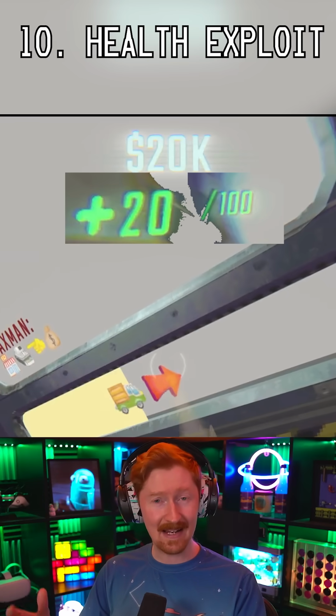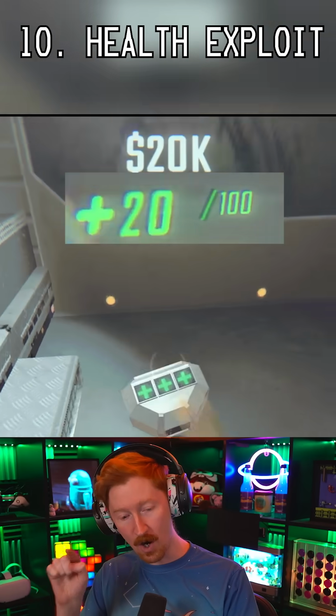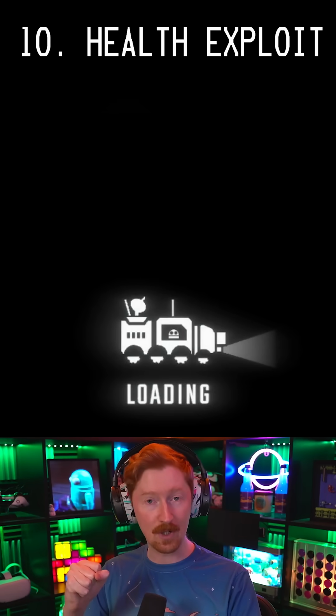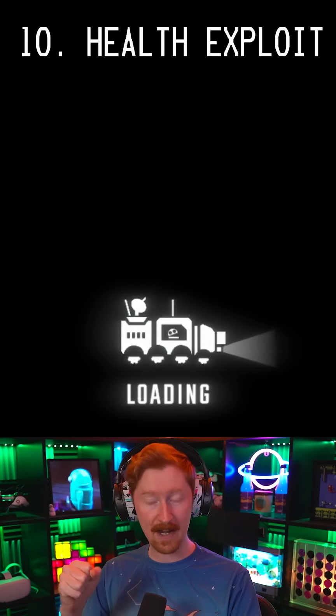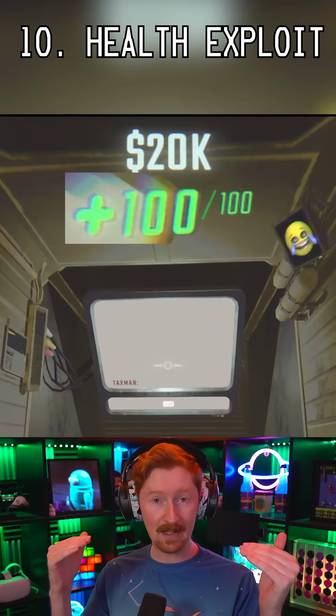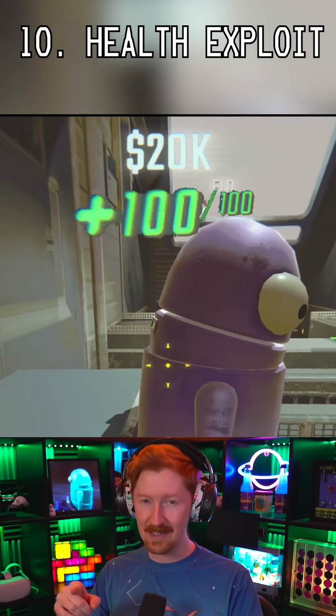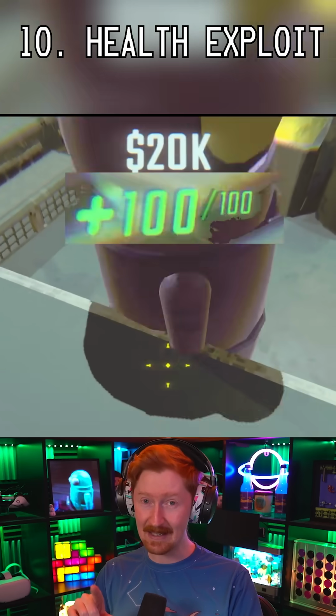And this last one is an exploit for sure. When you are going from the store to the map, just hold on to a health upgrade as you're loading into the truck, and then make sure you spam your use key. Typically, you will use that item and you will find that you have the health from the health kit, even though you didn't technically purchase it. So you're stealing, and that's bad.